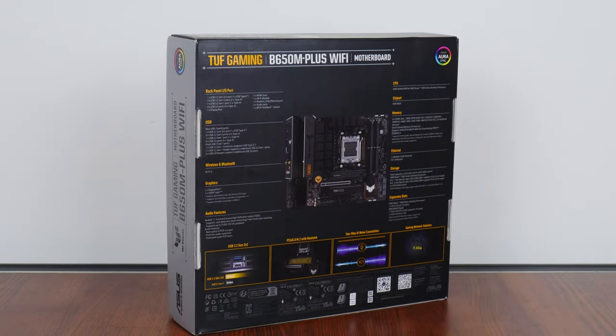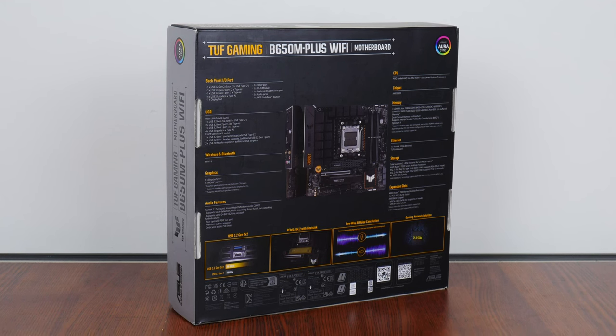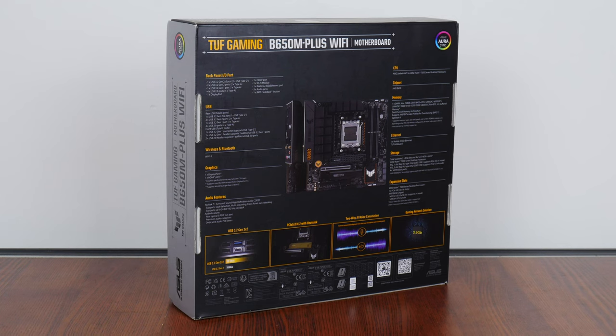Moving over to the rear of the box, we get the usual summary of specs for this board. We'll take a closer look at these specs later on in this video.